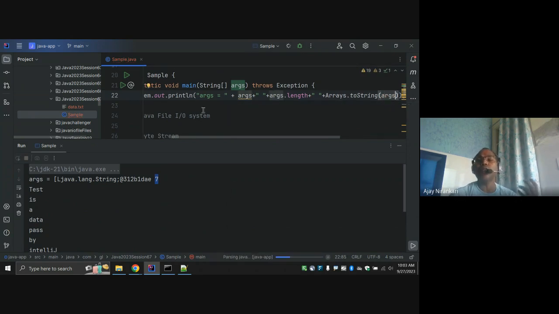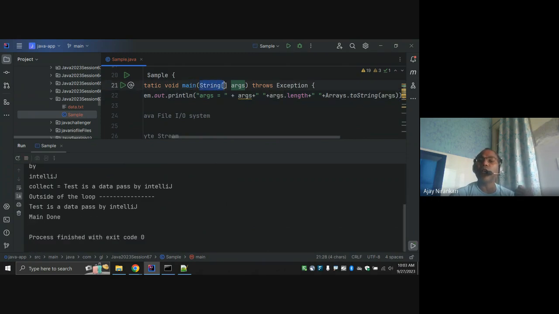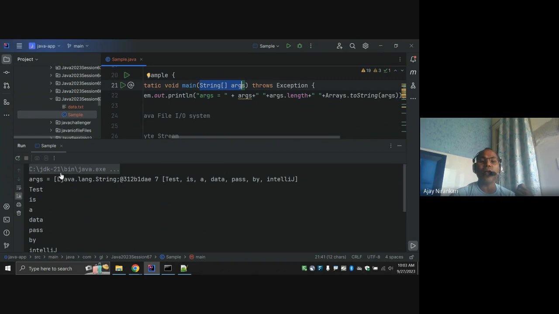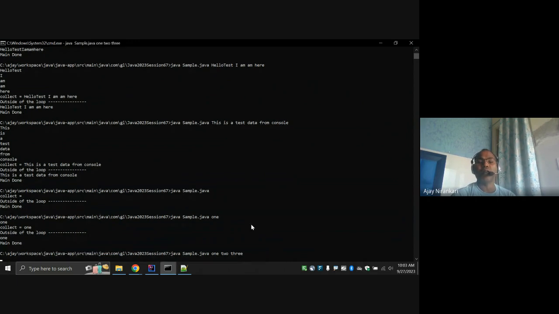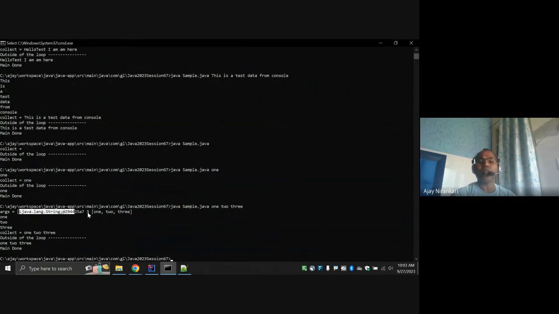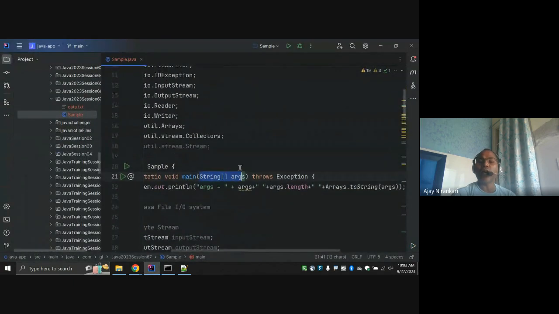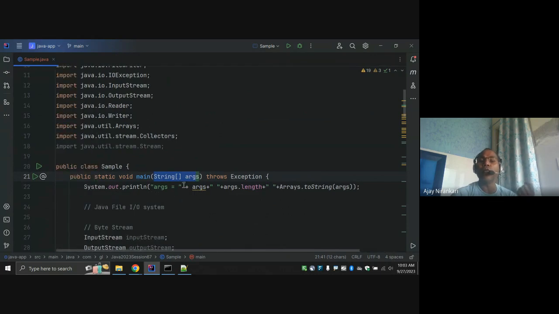So I'm trying to say, this is the main method. What is the meaning of your string argument, right? Notice here I am passing this. At the same program I run from here. Let's say I pass 1, 2, and 3, right? And run here. So this is the main program. Notice this is the 3 values we pass, 1, 2, 3, right? So this main syntax has this string input parameter, which has the meaning of getting the value from your user, right? Is it clear?